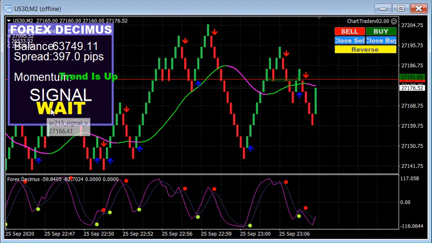You just basically wait for the little box to tell you to trade, and then wait for the opposite color to show up and tell you to get out, and wait for the next trade. It can't get much easier than that. So anyway, that's what it looks like more or less in action.